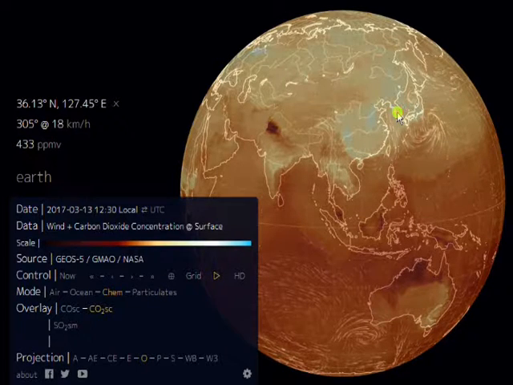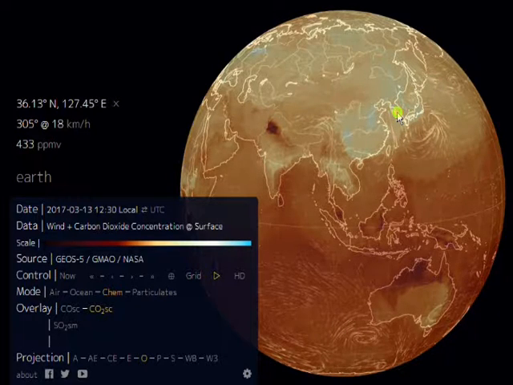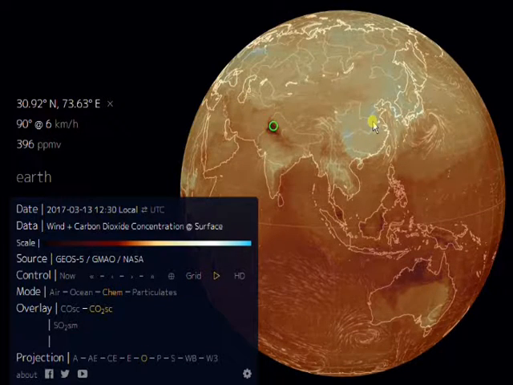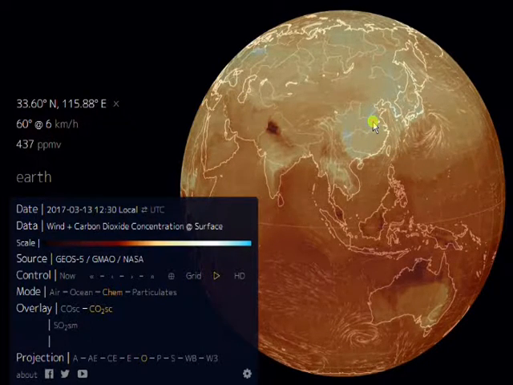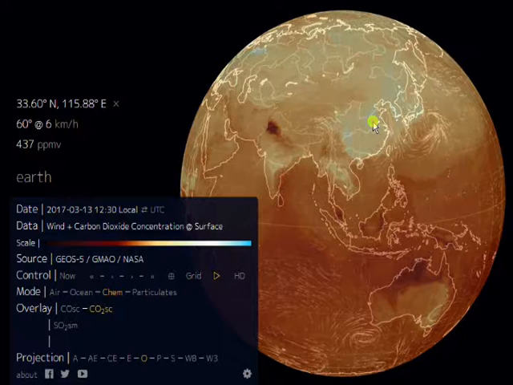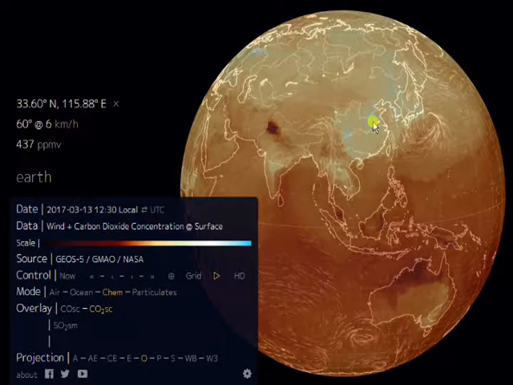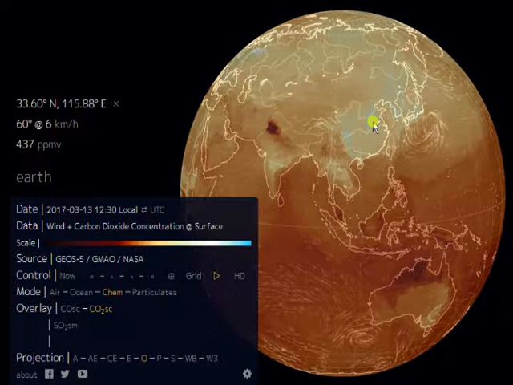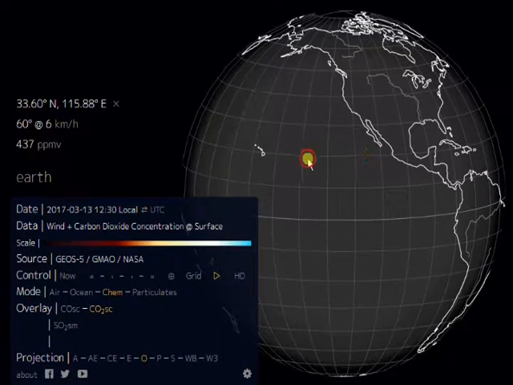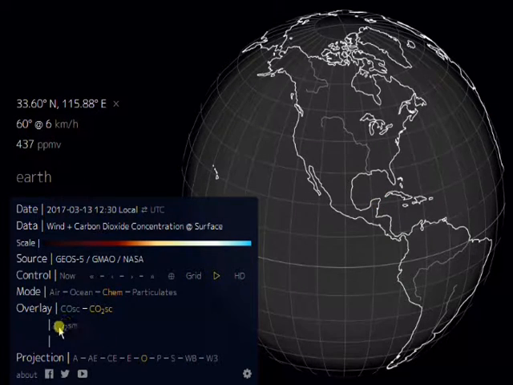So despite what you may have heard, this is a misleading scale. We're talking about a 33% difference in color from this rainforested area, 396, to this heavy concentration of 437. That's only a 10% increase in base level CO2 levels in the atmosphere. A 10% difference of something that is less than 1% of our total atmospheric gas? Really? All right. So let's go back to the United States for the last one, to give you an idea of what we're looking at here, and as a baseline, because again, I want to compare us to others.